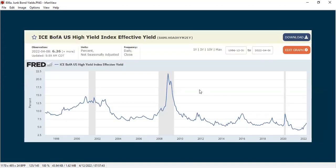And this, I went to the Fed website and actually found the yield. This is what you would get, 6.26%. Now remember, these are junk bonds. But the reason I bring this up is people are fighting to find some kind of a return these days. They're not getting it out of ultra safe treasuries. They're worried about putting it into the market, unless they get into high dividend stocks.